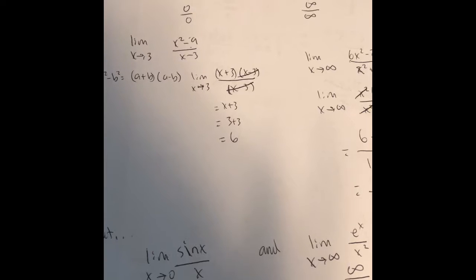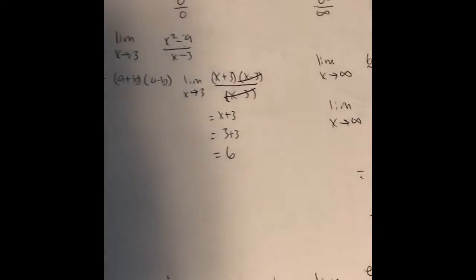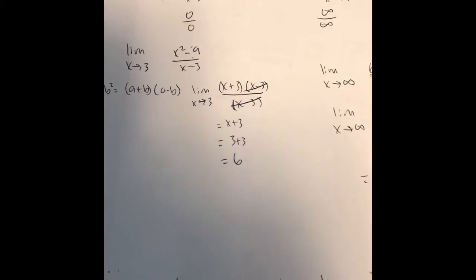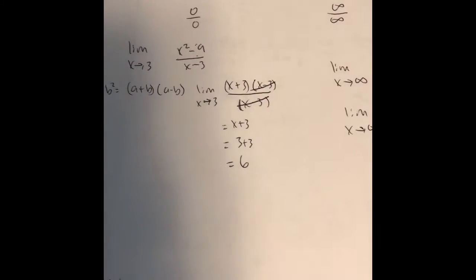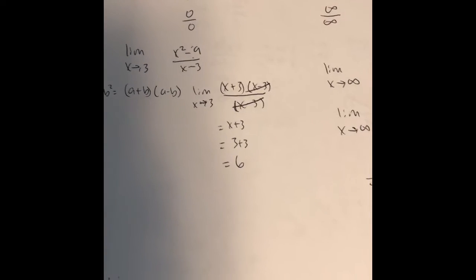So what I want you guys to get from the L'Hospital rule is that when we are at the end of the limit equation and we get 0 over 0 or infinity over infinity, and we can't use any of these tactics to solve it, then we must use it because it is a shortcut. But we can't use it all the time because abusing it would not help us learn derivatives at all.